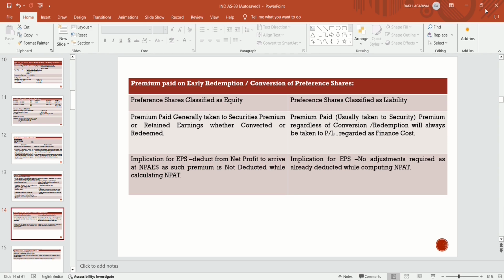Now, what happened? Because of your promotion or an excellent job, or you got a job in an MNC, your package is quite high and you also got a promotion, so you pay the home loan earlier. Earlier than the contractual period of 25 years, you pay the home loan within 4 years. Even though you paid that loan earlier, you have to pay a certain penalty to the bank because you made a prepayment of the loan amount.